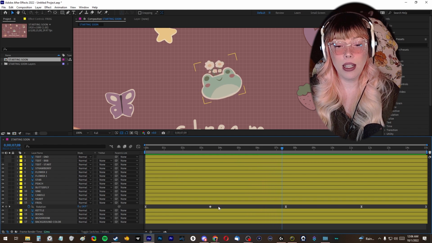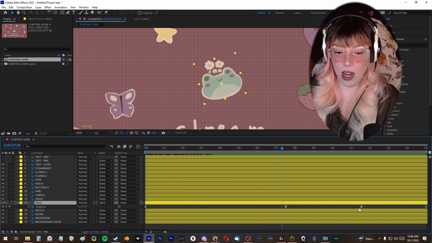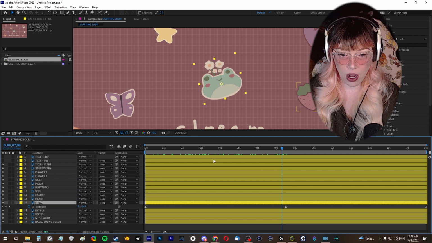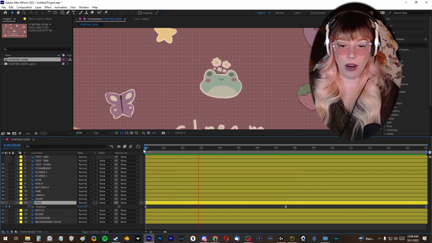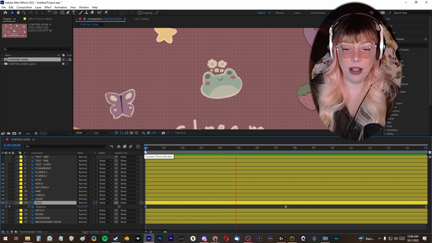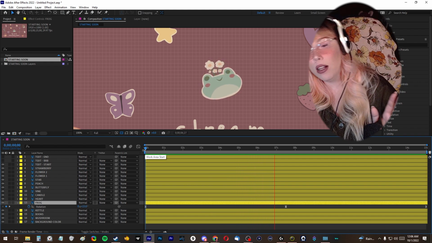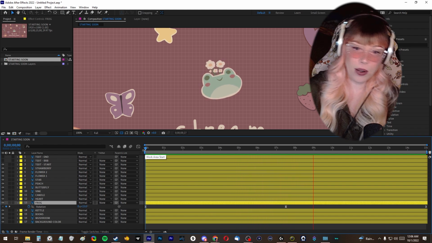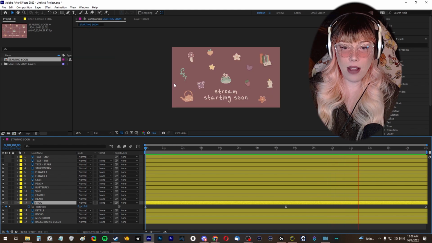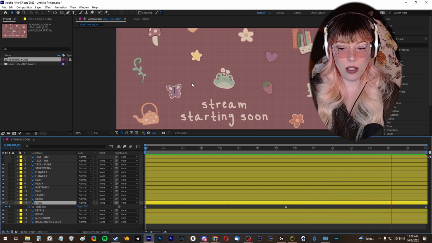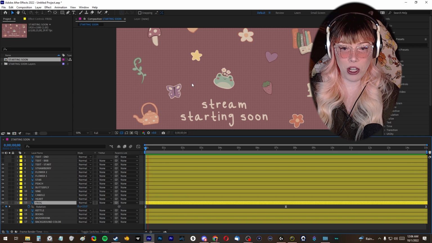For me personally, with this particular animation, I'm just going to delete these middle points. They're not necessary. And now we're going to have a very gentle, every 15 seconds, the frog is going to rotate left and right. There's going to be one full rotation of that. And I think that's going to be nice and gentle enough for this kind of minimal animation we're going for.